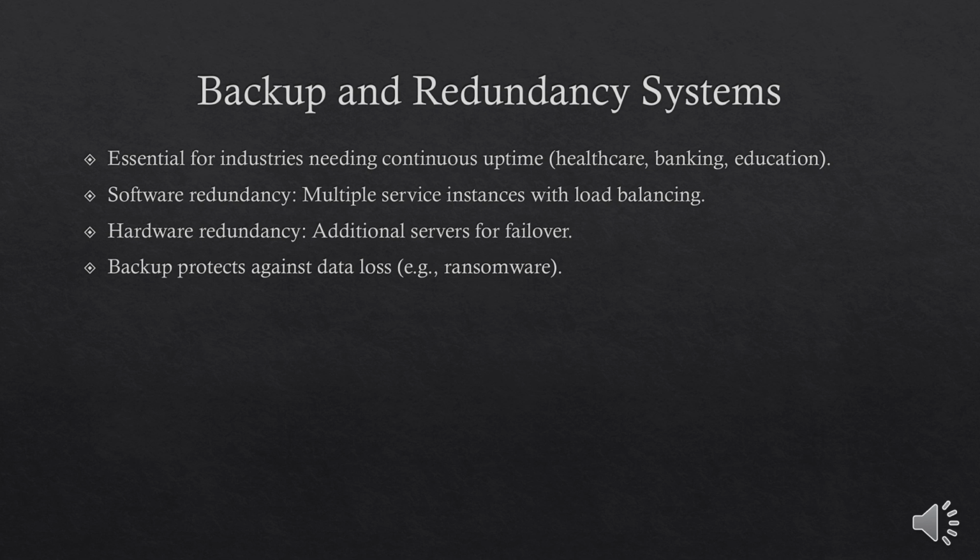Backup and redundancy are essential for organizations that rely on continuous uptime, like hospitals, banks, or universities. Redundancy means having duplicate components ready to take over if something fails. This can be done with software redundancy, where multiple copies of an application run behind a load balancer, or hardware redundancy, where backup servers automatically activate when needed. Backups are also critical to recover data after major incidents such as ransomware attacks.